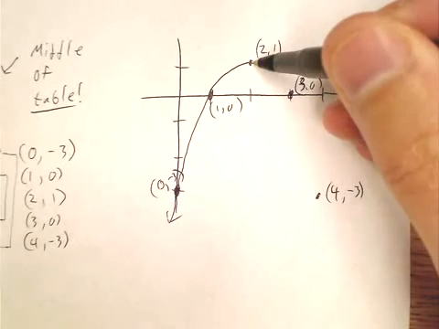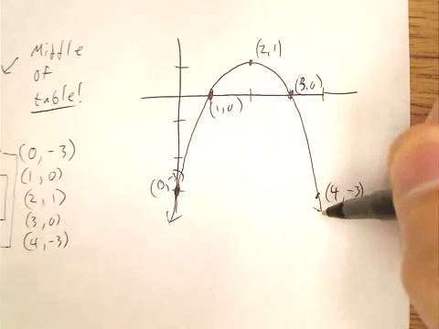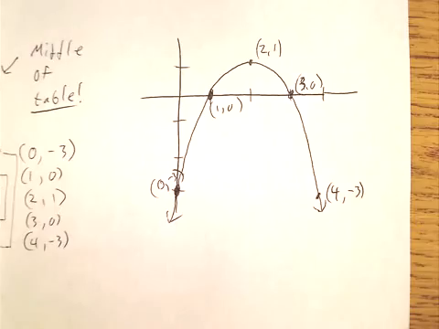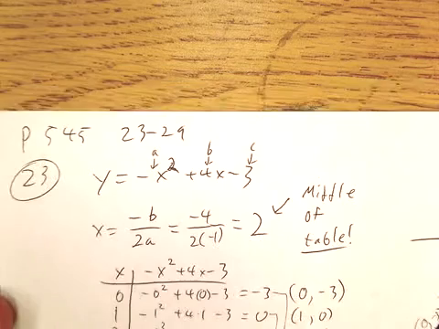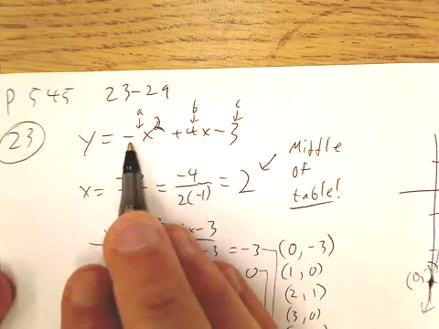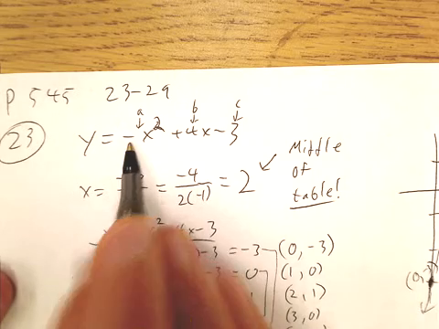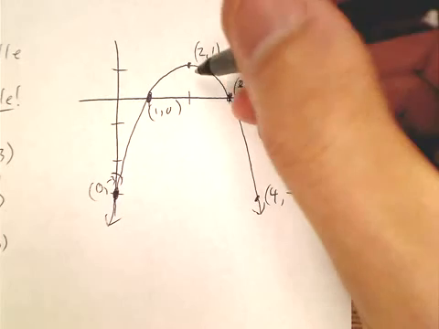Awesome. Okay, so that is my parabola. This one is pointing down. I'm going to scooch back over here real quick. We have a couple more things to label, but basically if the value of a is negative, it's going to point down. And if the value of a is positive, it's going to point up. That's the controlling factor right there. So this value of a is negative. It's going to point down. This is your vertex here.